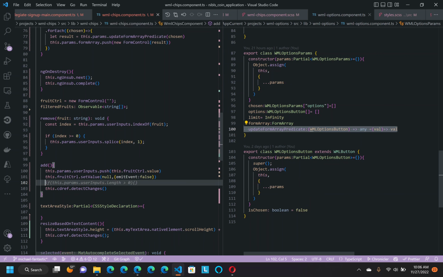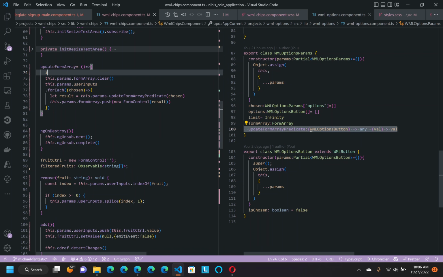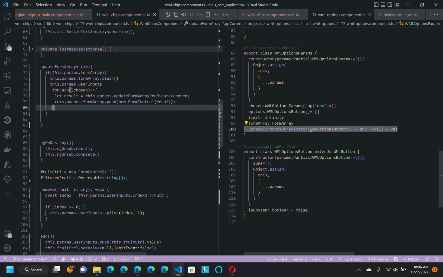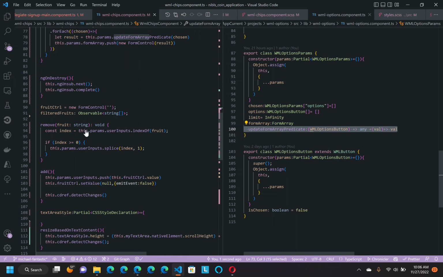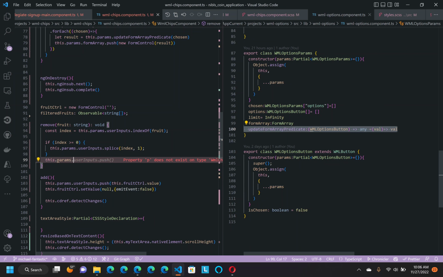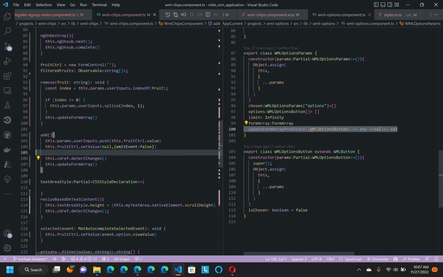So instead of rewriting my logic twice, write it right here. Therefore, I don't have to put if statements on the add and remove functions. So this dot update form array. Then I would say this dot update form array.